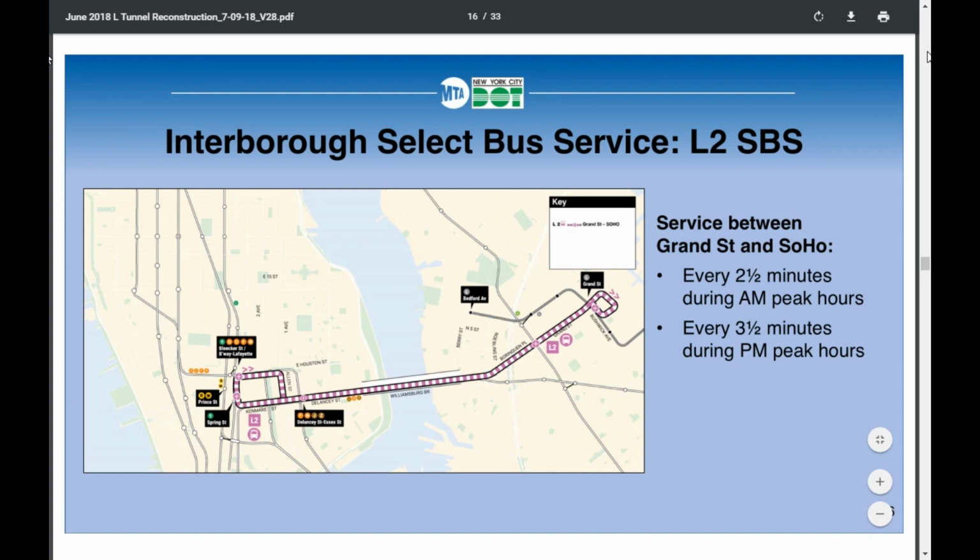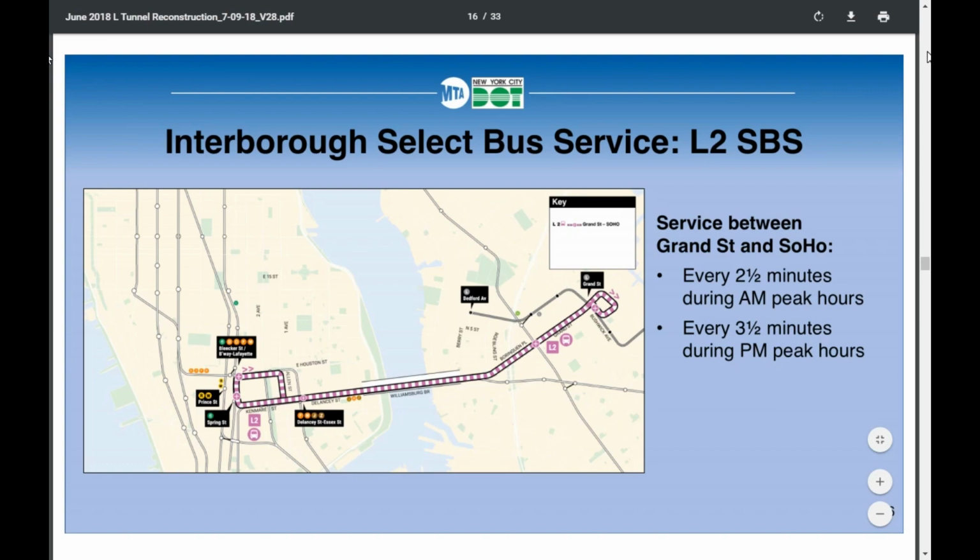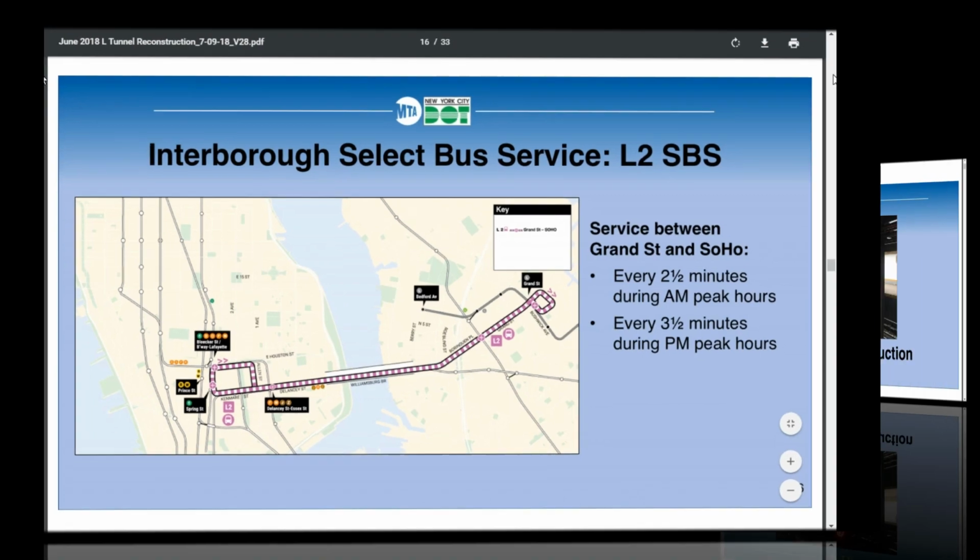Once again, L2 SBS will connect with the L train line at Grand Street, make a stop on the G train line, go along the Williamsburg Bridge into Manhattan, enter Delancey Street, and stop at Delancey Essex Street for the F, M, J, and Z lines. Turn right along the Lexington line to connect with the Spring Street 6 train station, nearby the R and W Prince Street Station, and the B, D, F, M Broadway-Lafayette Street Station. Then we'll go straight along Houston Street, left turn on Allen, right turn on Allen, left turn on Delancey Street, and head back to Brooklyn.